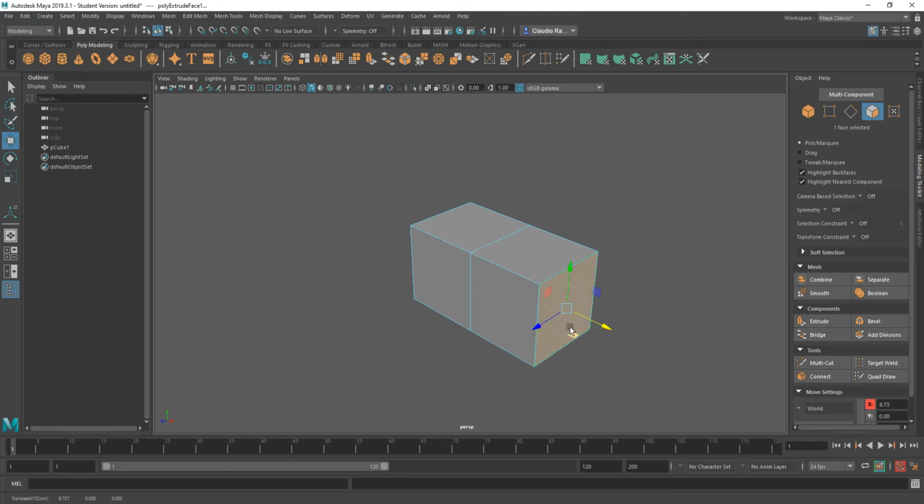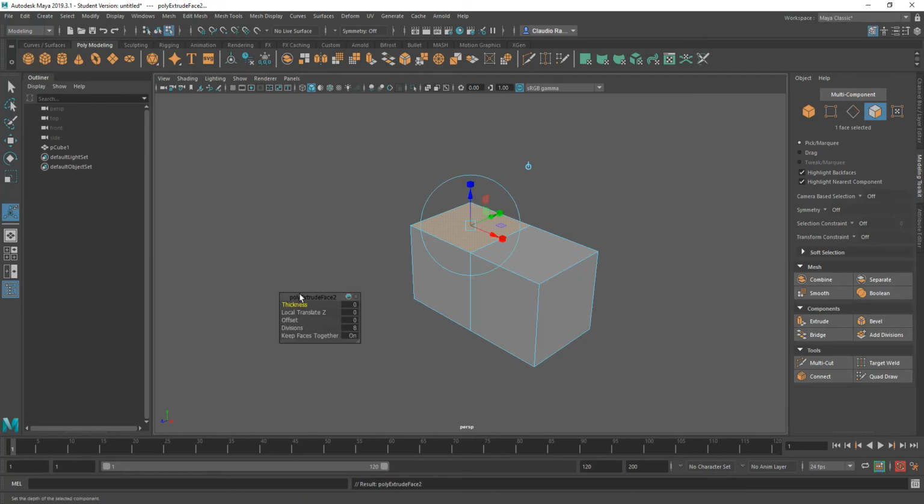Now, as you notice, this extruded, and that's all it did. It didn't do anything else. If I wanted to take advantage of adding extra geometry or defining the geometry as I am extruding, then I need to use one of the other options that we talked about a second ago. So for example, in this case, I'm going to select this face right here, and I want to extrude that upwards. But instead of doing the shift and drag, I am going to press the shortcut Control E this time.